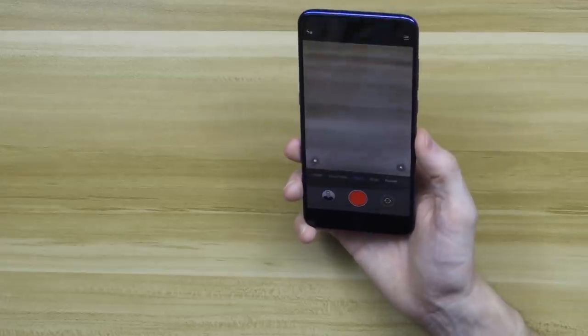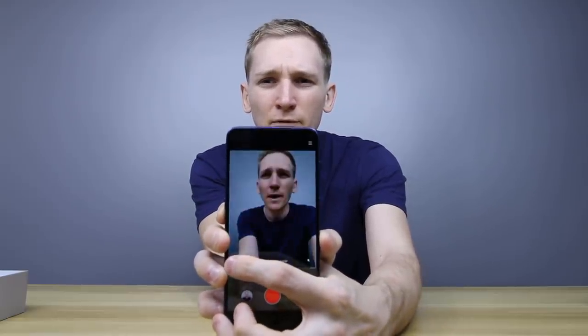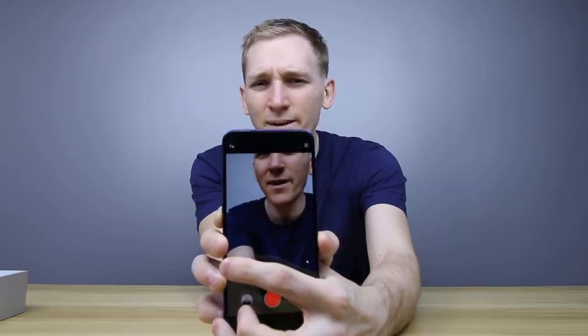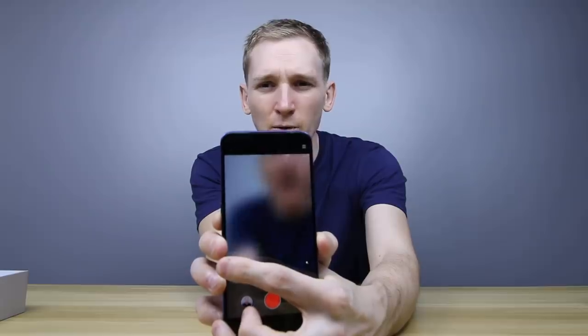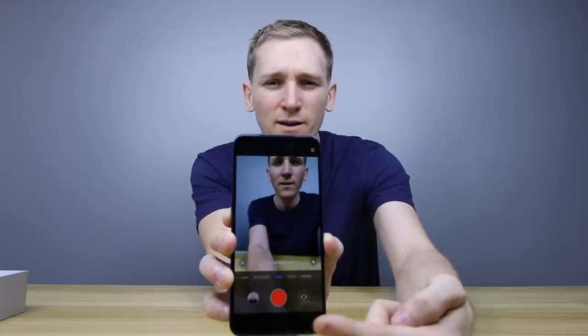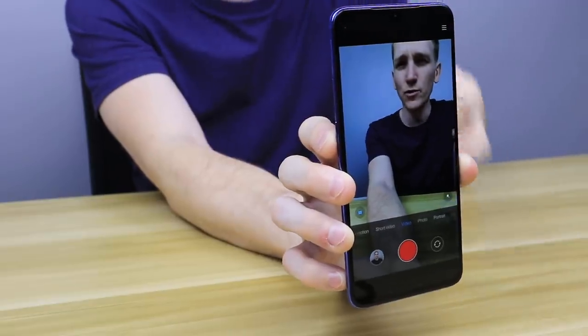I really like the fact that it has a triple camera on the back. One of the strange things, though, is in the settings you have to press a completely different button to get the super wide angle camera. So you press that for super wide, then back to normal again. It takes a little while to switch between them, which isn't the best — usually you just get a slider bar you can slide to zoom in and out. But Xiaomi have decided to go with a completely separate button for the ultra-wide shots — it's something you'll get used to.